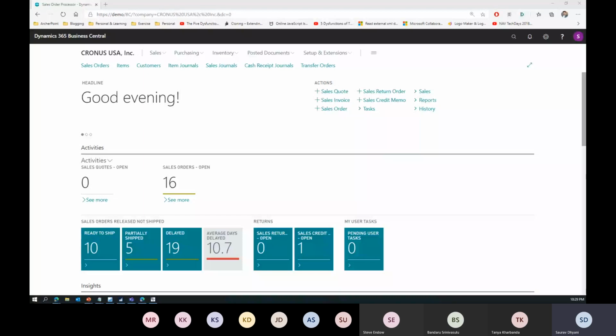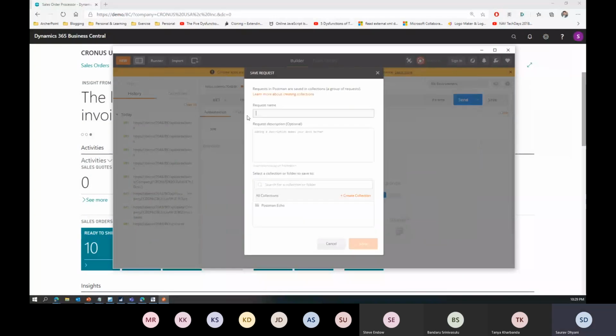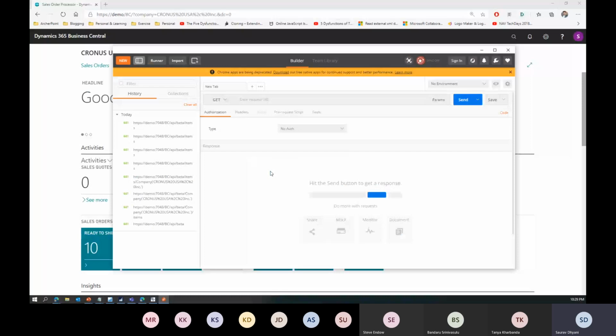So let me open my Postman and try using an API which is already there. If I want to access the APIs which are available, this is my demo container, so I'll use the API page.